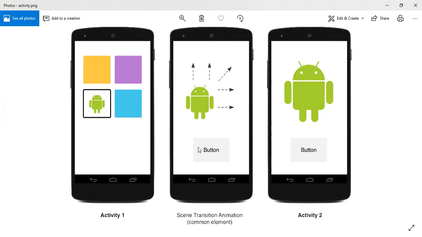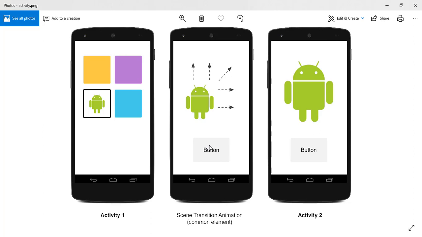If I click on this button again, it will open the next activity. So this is how activities work in Android. Activities are the pages, in simple words, and we can use them to display our content. For example, if we are creating a news app, the home page will contain all of the news, but only brief news.